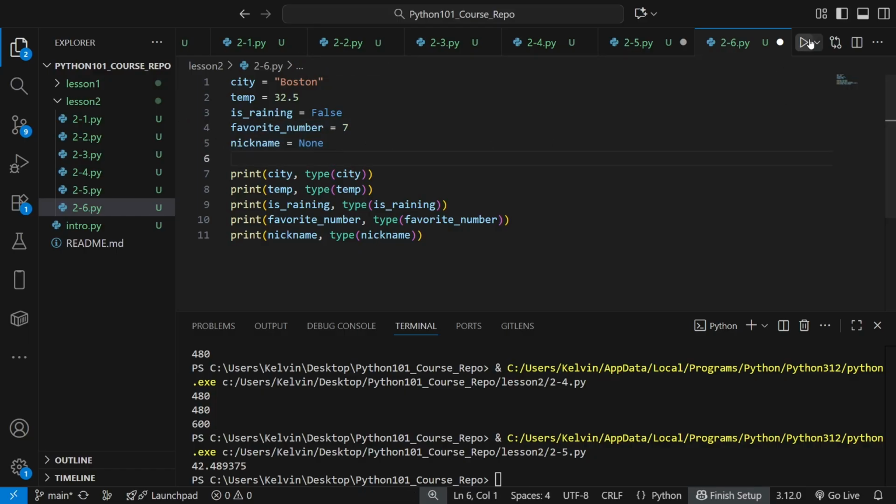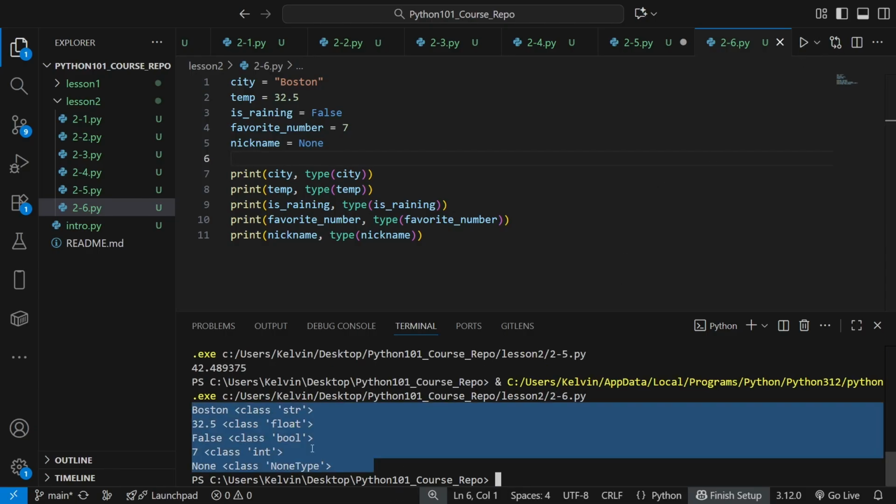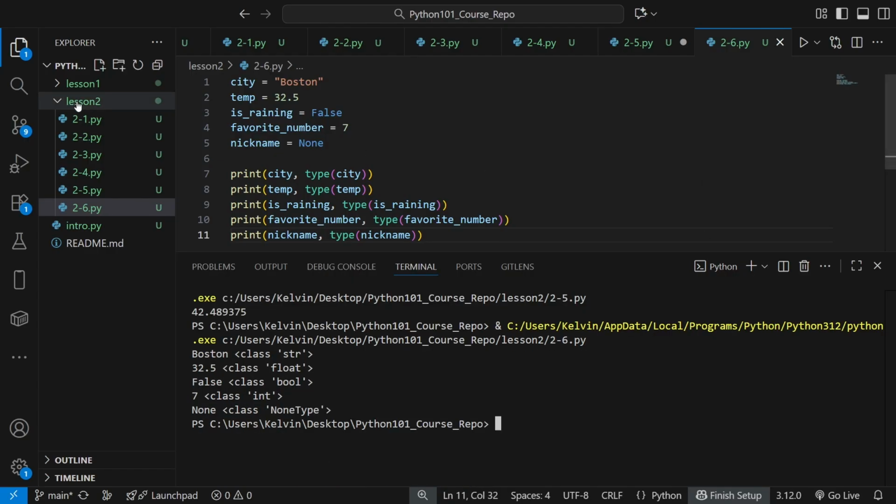We can run this. We've successfully set every single variable with the correct data type. If you can comfortably write a file like what I just did, you're building the right foundation. You know how to set a variable, you understand that values have types, and you can check what type something is when you're unsure. We're done with our coding portion for today.